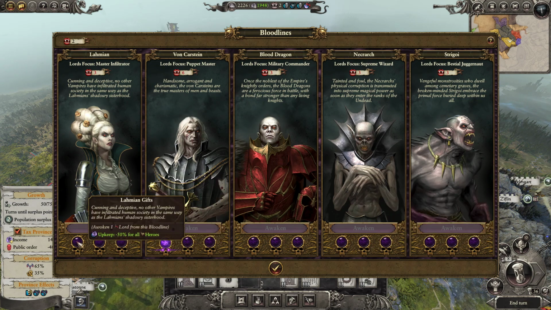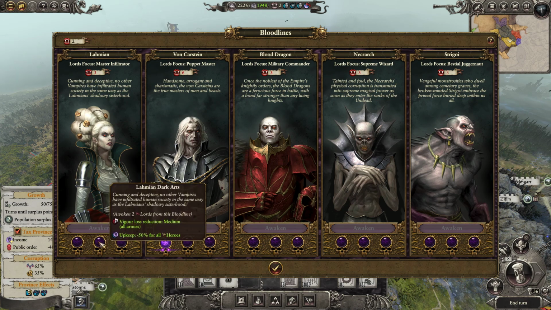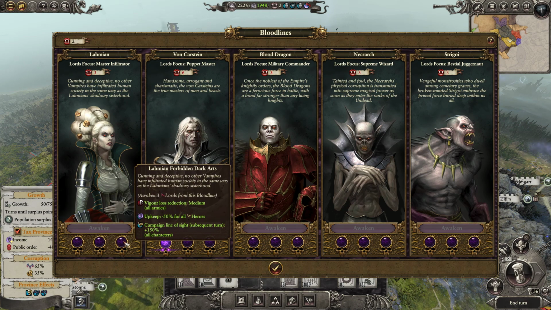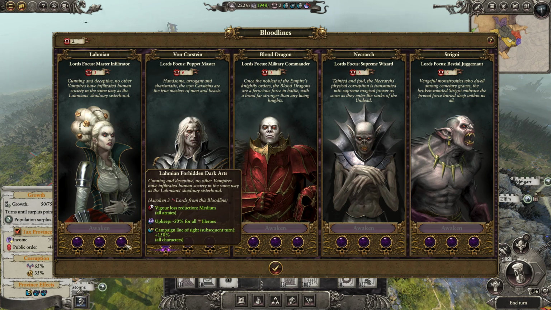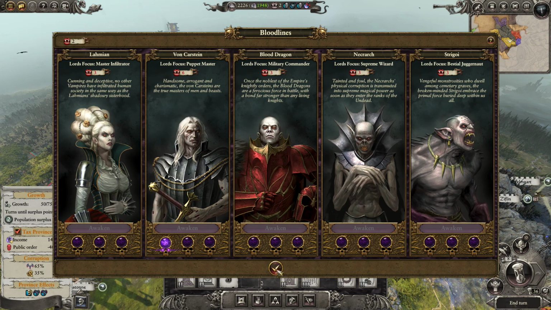And over here you've got upkeep for heroes, which is useful if you have a lot of heroes, maybe for the vampires. And the last one, campaign line of sight, that's pretty nice for all characters. It's pretty huge, 150%. That's quite a big jump.